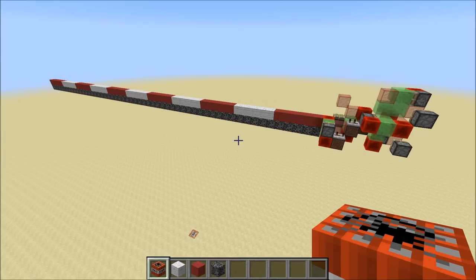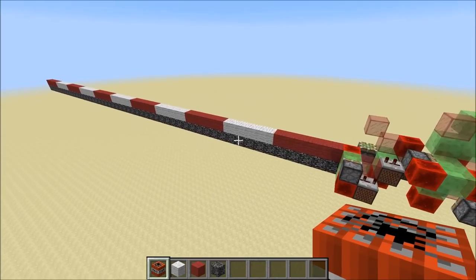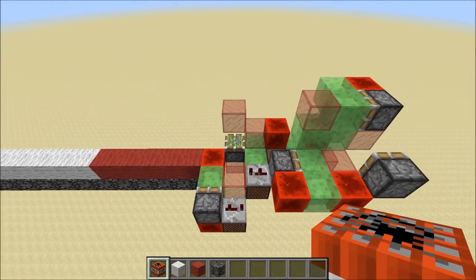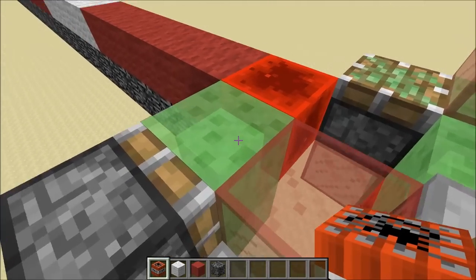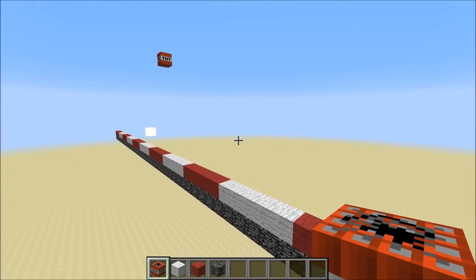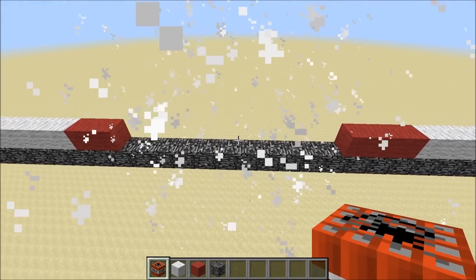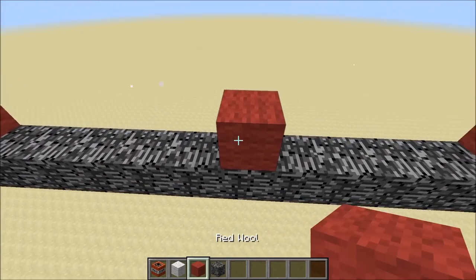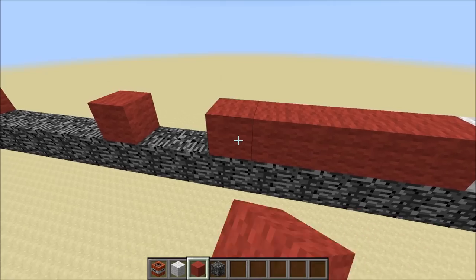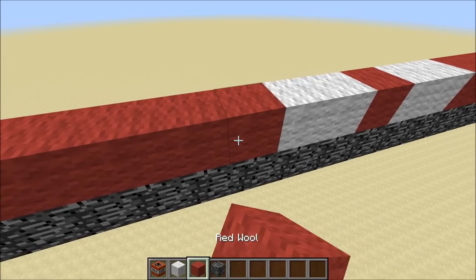Okay, so I made a quick testing setup just with some wool. So let's see how far this thing actually fires. It fires consistent range. Should probably have fired one, but it's like halfway that block. Why did I fire two? I don't know. So let's see. That was like there-ish.